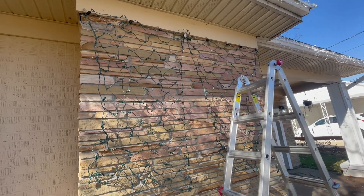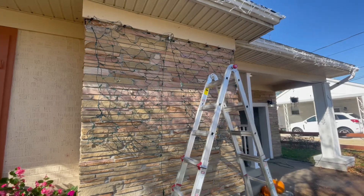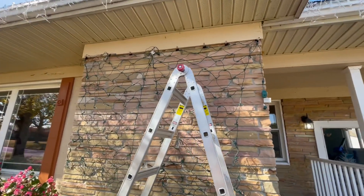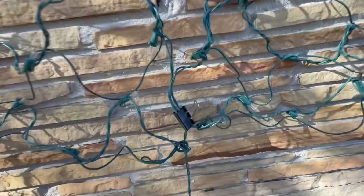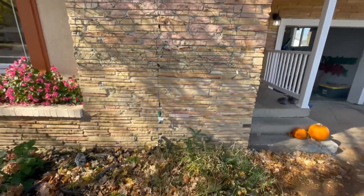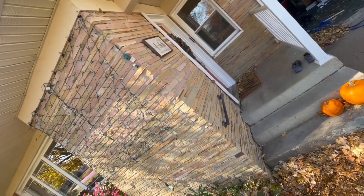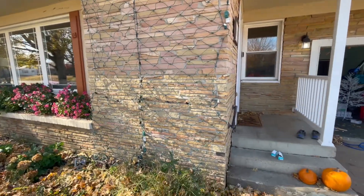I've got them both up now and I need to find a way to connect them neatly. Zip ties would be the easiest, but I also want it to be able to come apart easily. Actually, I had the best thing in my hand for that job — reusable ties. So that's how we're going to do it. This is a pretty good start. I'll probably double down on the bottom and wrap around here if I have enough.